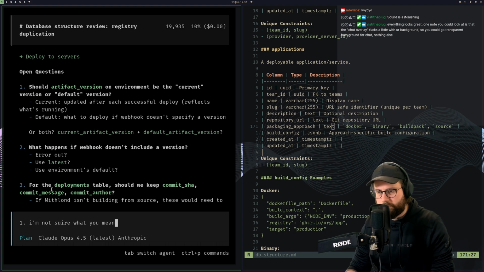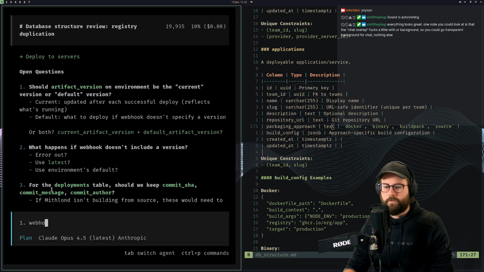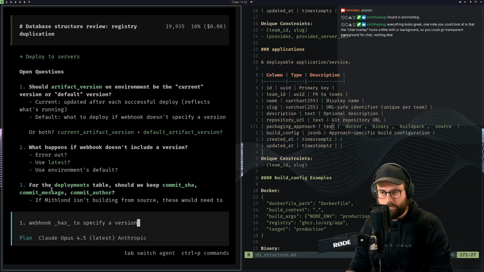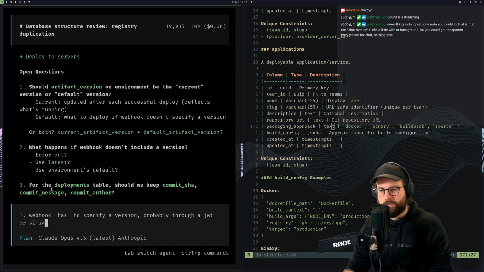What to deploy if the webhook doesn't specify a version? The webhook has to specify a version, probably through JSON.